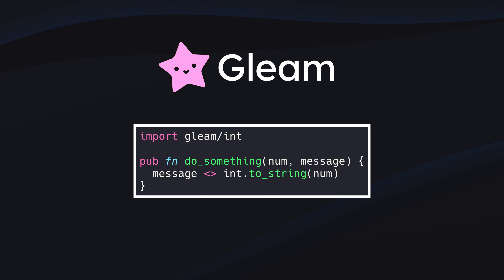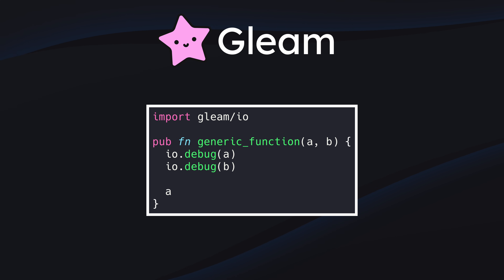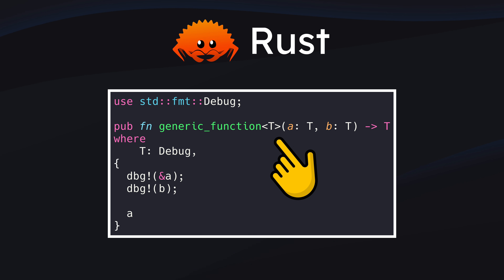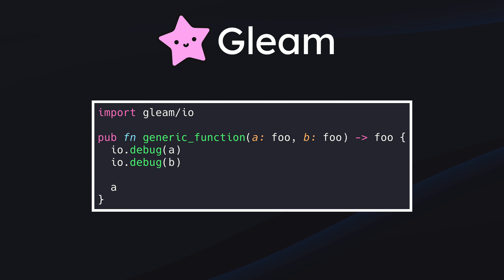For that reason I can be convinced to forego explicit types. One thing that's really nice is that in cases where you'd have to write a function with a generic type, it might eliminate the need to be explicit about that generic type. In Rust, you'd need to explicitly declare two type parameters, one for each argument. In Gleam, you'd just not specify any types and get the same effect. And if you want to ensure A and B are of the same type, in Rust you'd use just one generic type parameter applied to both. In Gleam, the compiler knows your intent for it to be a generic identifier because it starts with a lowercase letter, so you don't need to declare the generic type up front. My initial reaction is that this seems a bit nicer and isn't a detriment to readability.